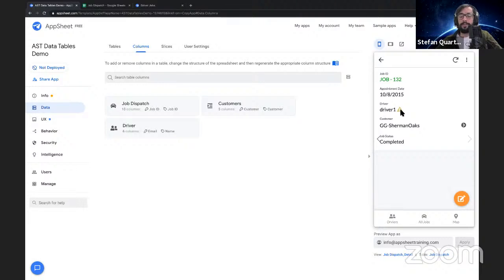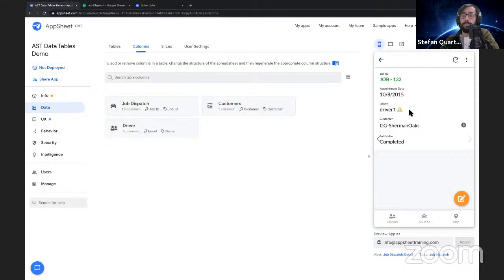AppSheet did, and what that hazard icon is indicating is that there's a value in this column that doesn't match any keys in the related table. So you only see that on columns that are of type reference and should be pointing to records in another data table.